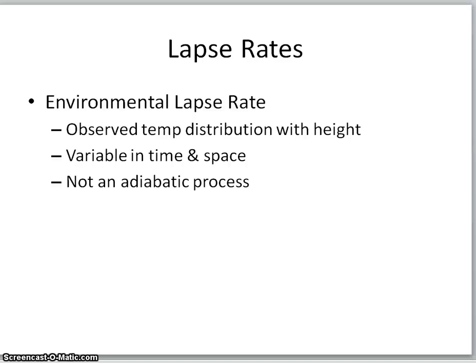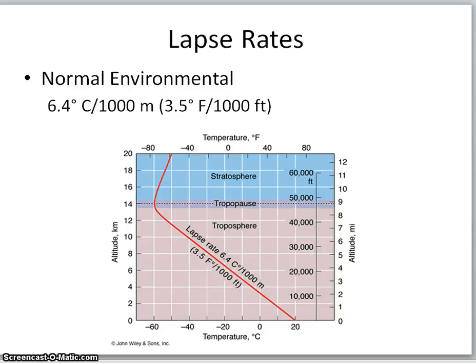A lapse rate is different in different areas, so it's not the same as you go across the world, but for an average normal environment, we roughly say it's about 6.4 degrees Celsius per 1,000 meters as you go up. That's what the temperature drops as you go up. Again, it's different in different areas because of location, because of things like more water vapor, less water vapor. But that's a good average for most. In the lab, we're going to use 6.5 on some things because it'll be easier. We'll round up or down so you don't have to worry about the decimal points, just to get the idea.